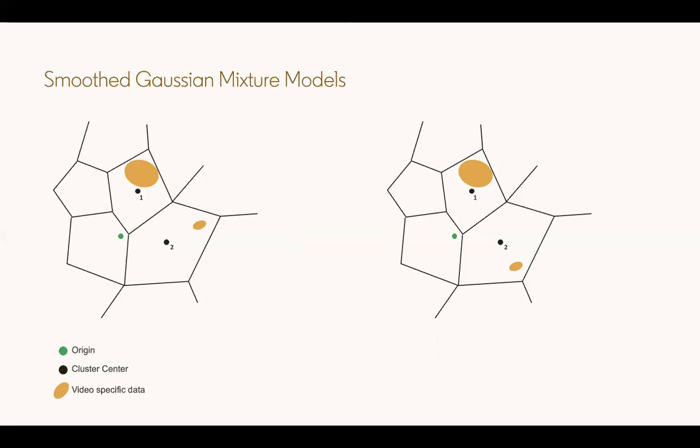So in the case of SGMM, the representation for cluster number two is going to be close to the cluster specific centroid because we have very little data. So it actually ignores the data. And in the case of cluster number one, we will have a representation which is again the same because the data looks the same in cluster number one. Once we have done intra-normalization, we again get vectors which look very similar to each other. The direction is slightly different for cluster number two, but it's not very different.